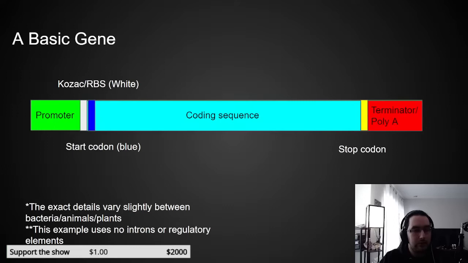The next thing that is really important to notice is the Kozak/ribosome binding site. The reason there's two different names here is because this changes depending on what type of organism you're talking about. I'm going to be making a lot of generalizations here, but DNA and the way that it's handled is actually subtly different if we're talking about, say, a bacteria versus an animal cell. Yes, they both use DNA, but the way that DNA is structured is subtly different. And most of what I'm going to be talking about today is the bacterial case, because it's simpler.